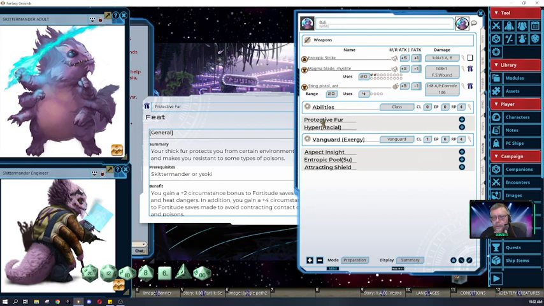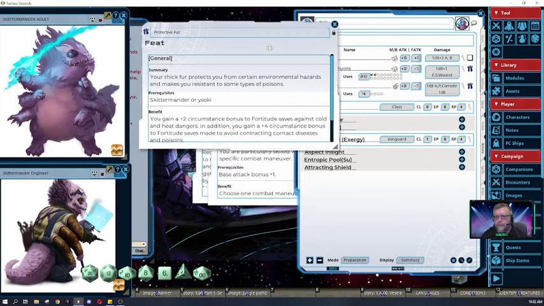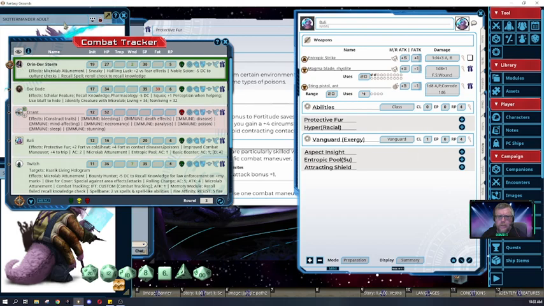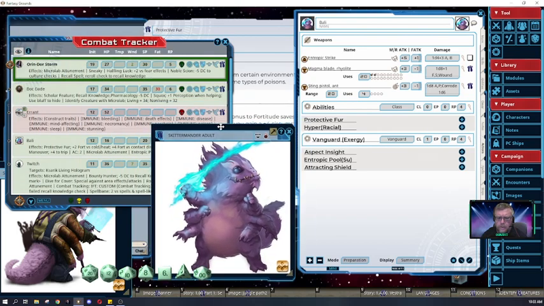So she has it set up as a Vanguard, which is her class, like a warrior or mage. She's called a Vanguard. And then abilities is how they have it set up. It looks like we can stick the racial abilities in there, and I think I might put the theme abilities in there too. So protective fur, first of all. We're going to pull up the combat tracker as well, so you can see what it's going to look like once we're done.